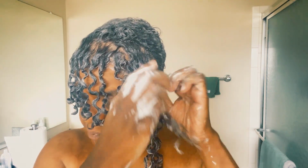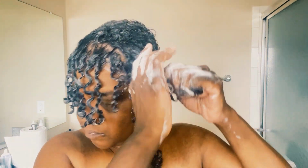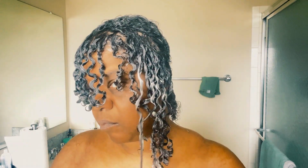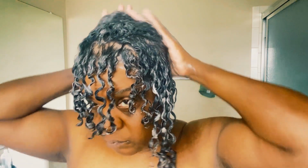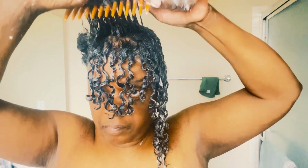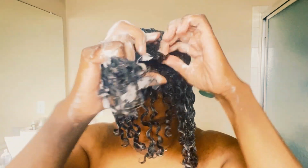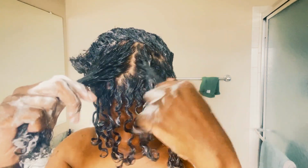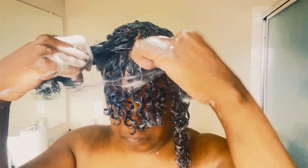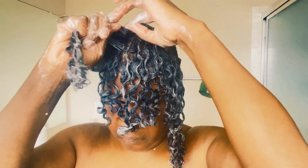And you see, I'm not creating the curl. I shampoo my hair so much, my hair is trained. The curl is from the root to the tip. So when you shampoo your hair, you will see where the curl begins and when the curl gets funky. Wherever the curl is straight and it doesn't curl completely to the end, those are the two textures. Either you're going to let it grow out, you're going to get it slowly trimmed off, or you're going to cut it down to a big chop.